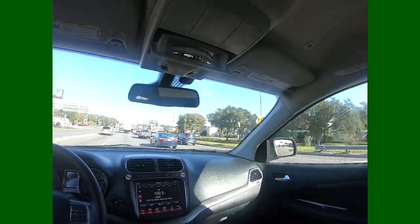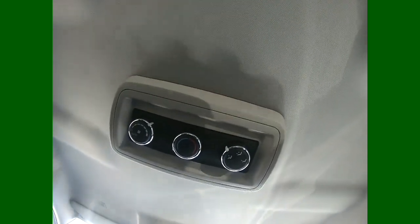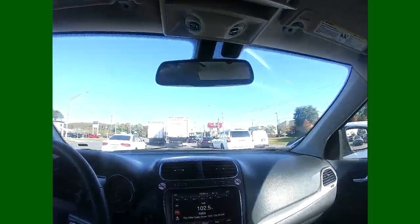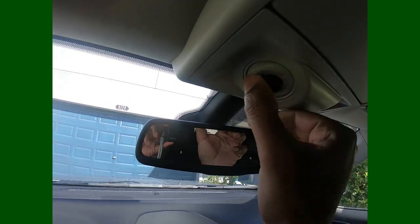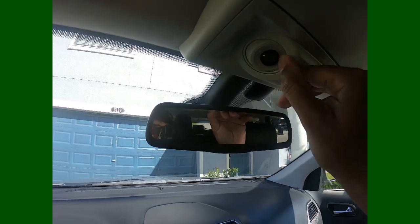And they even got separate vents up here. You see that? Our controllers look like HVAC controllers. Pretty cool. And they got the little vents up there as well. And this is the lights, folks. You move it like this and you push it in to make it work. They have the same contraption back here for the lights as well. Push it in to make it work, and move it like such.